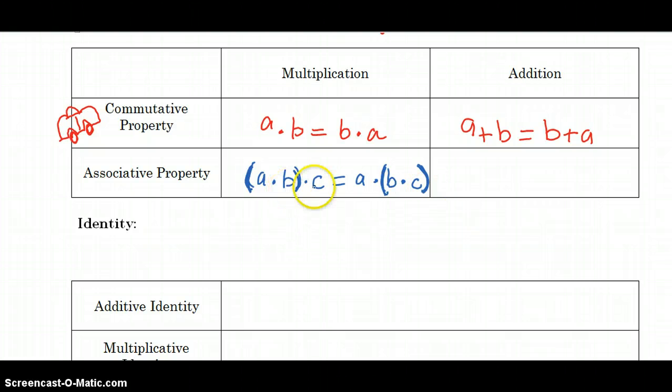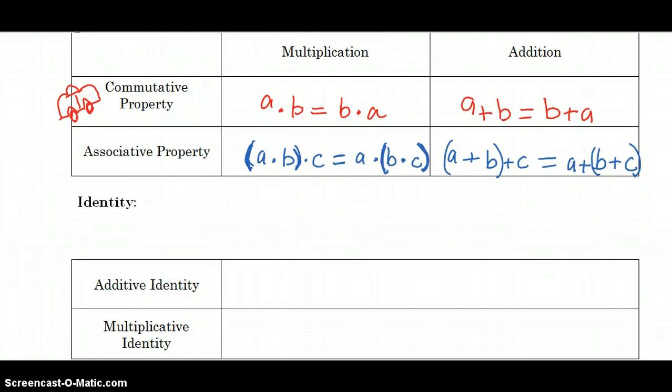B associates with A, then B associates with C. This is all for multiplication. It doesn't matter whether you multiply A times B first and then times C, or if you multiply B times C and then multiply times A. Now we're going to make it for addition. The same situation. A can associate with B through addition and then add to C, or B can associate with C and then add to A.